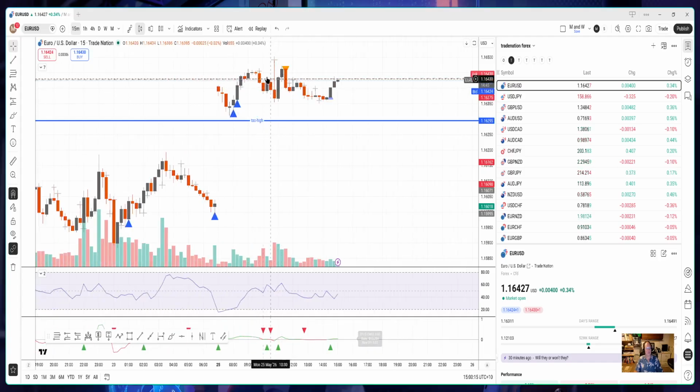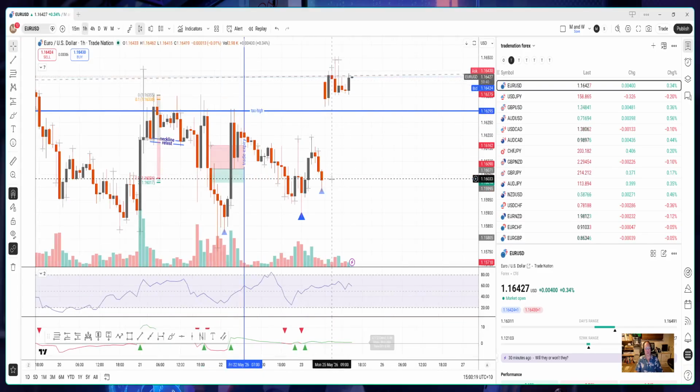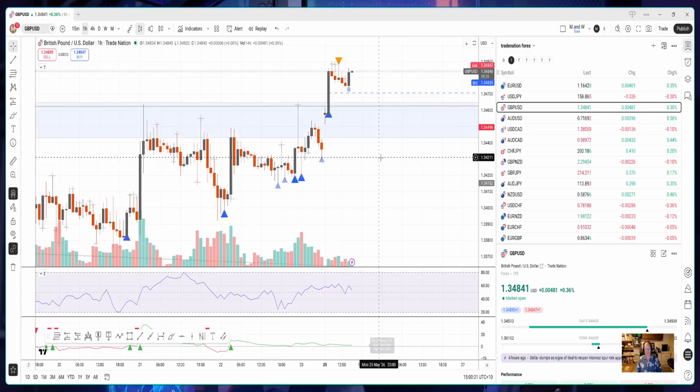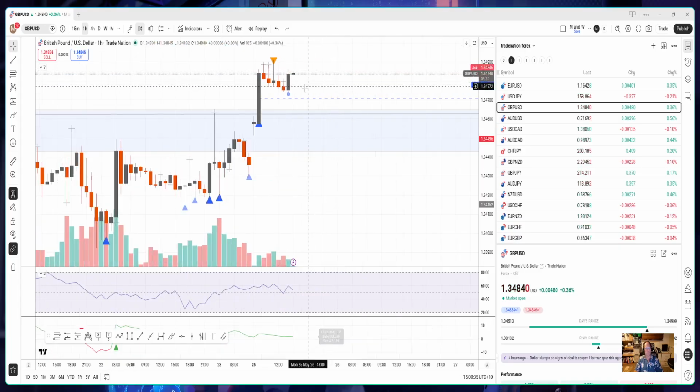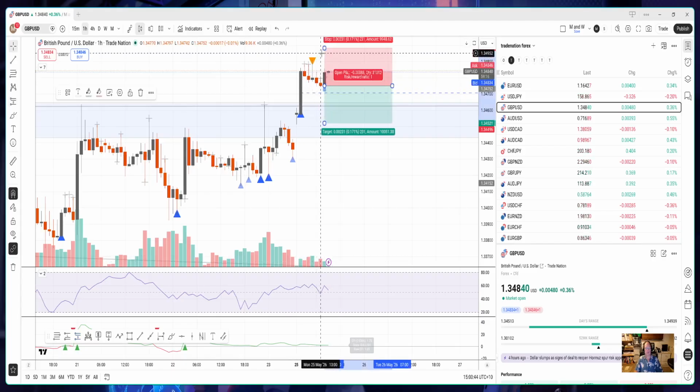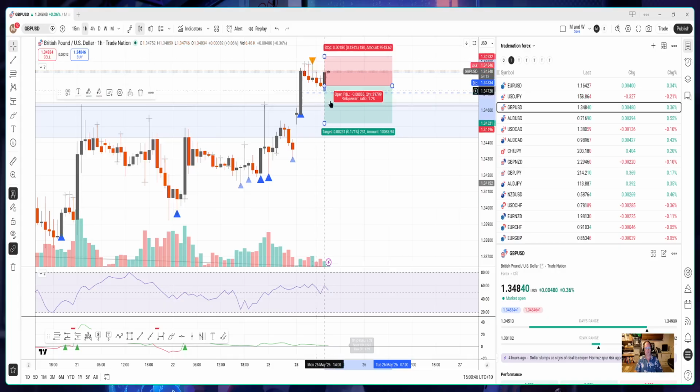Is that a head and shoulders? I guess. It's on the 15-minute. Hang on. That could be an M trade. Too funky dunky. USD Japan. Okay, pound US. Could be an M trade. We could put a... No, I don't like these breaks. They're too funky dunky for me. I'm just gonna put an M trade setup in there.